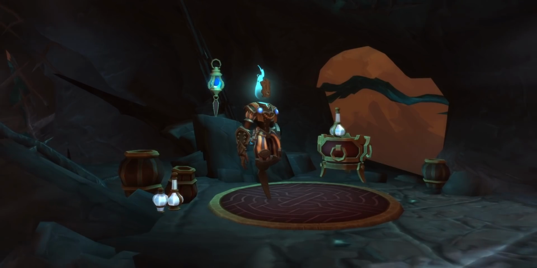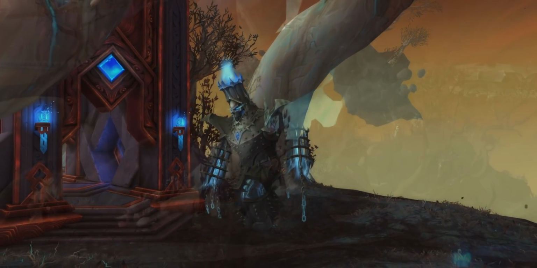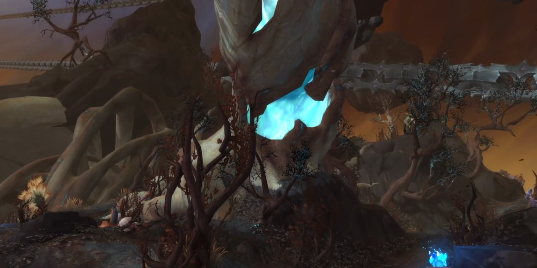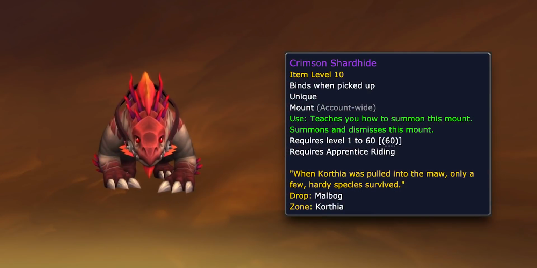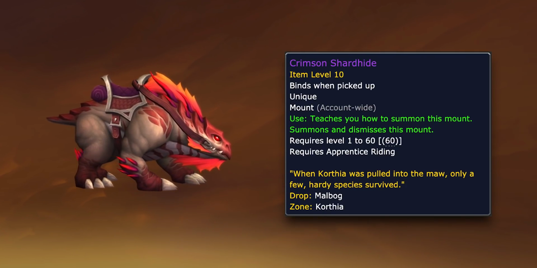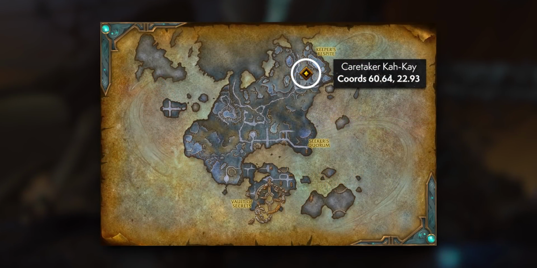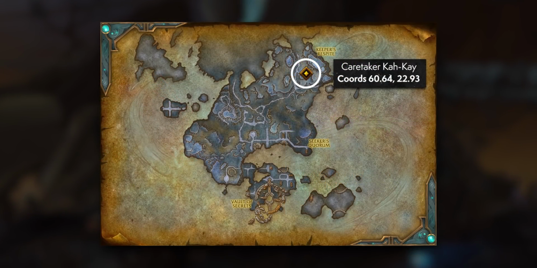Now that is far from all though, for 9.1's world content is packed with mounts. And we'll begin with the Korthia stuff. So, Malbog is our first mount dropping rare mob, but to speak to him, you'll need to go to Caretaker KK, who is located here.